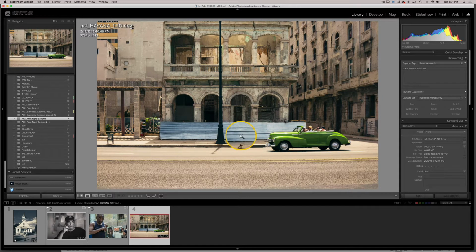Now you have 3 paper types that you'll be printing on for this particular semester. And the papers are Red River Polar Luster, Canon Infinity Edition Etching Rag, and Canson Platine Fiber Rag. From our Zoom meeting, we would have discussed which papers might look good for what type of particular image and paper combination. So I think this particular image will look good as an etching rag. It will have quite a bit of texture.